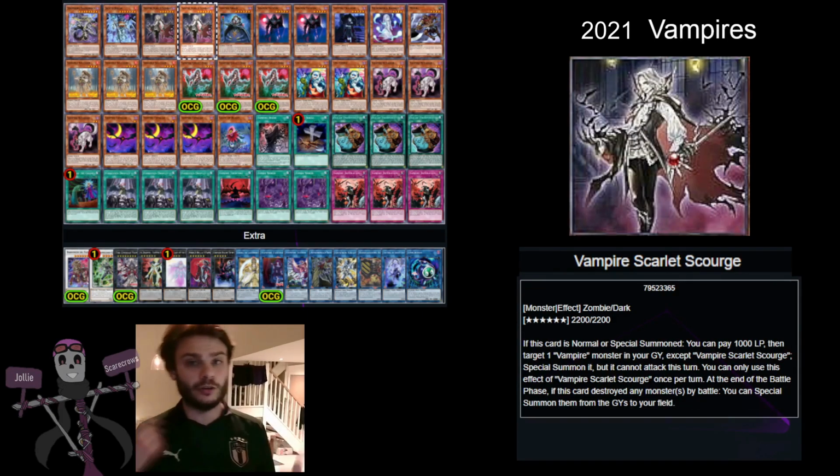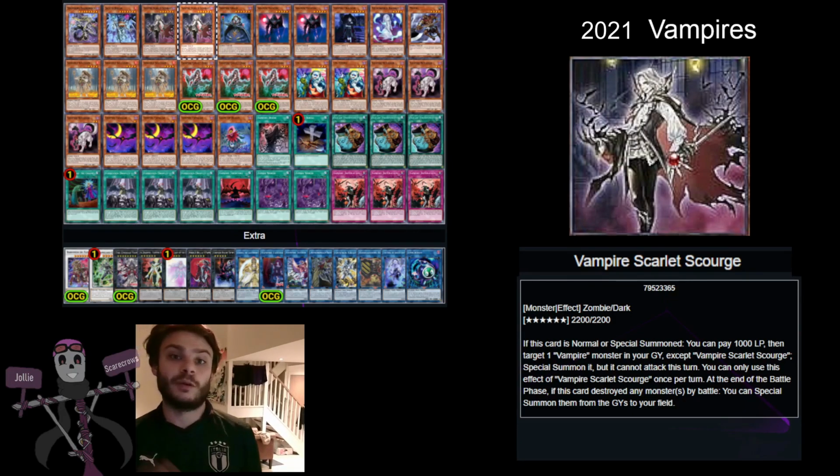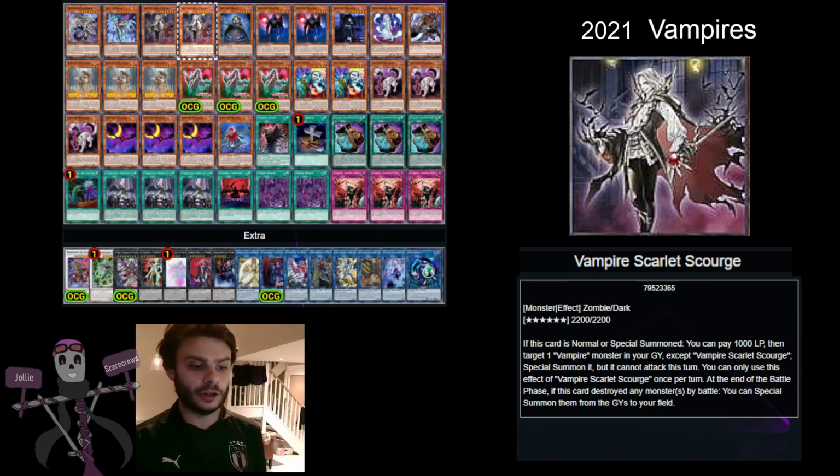When this is either normal or special summoned, and this is the key bit because most of the vampires revolve around normal summoning, Vampire Scarlet Scourge's effect can activate when it's special summoned. So you pay 1,000 life points, special summon a vampire, but it can't attack this turn, and that is something to also bear in mind.